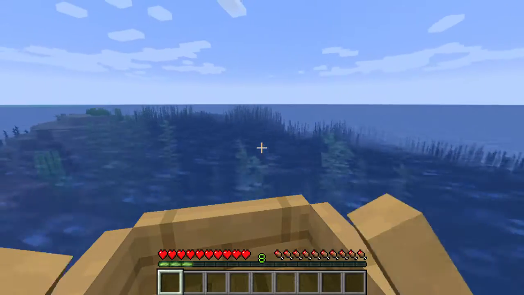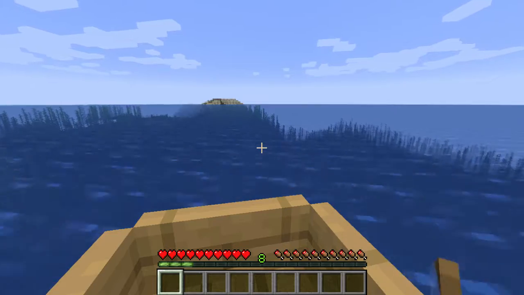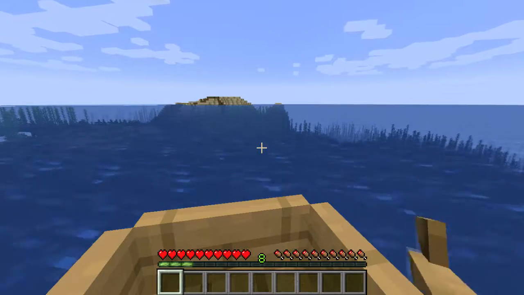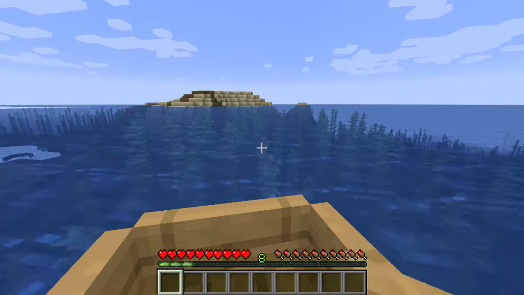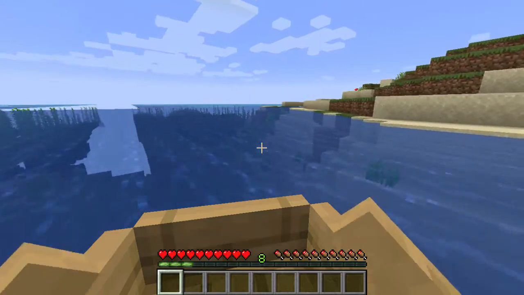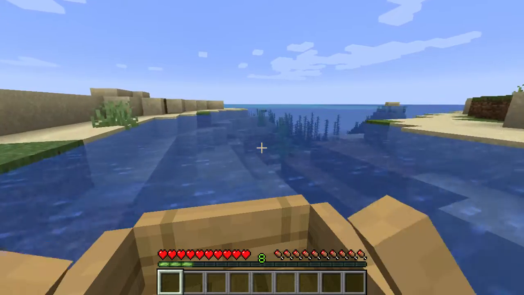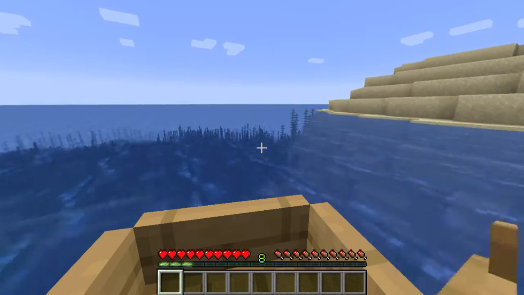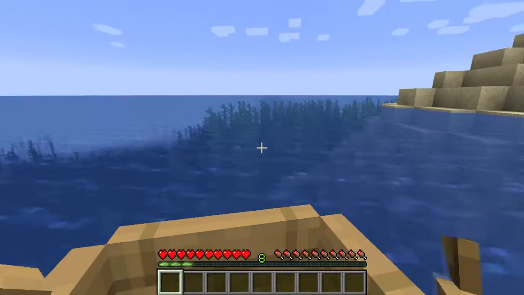Okay, you might be thinking I'm just lying. No. You see there, that's where I spawned. I saw a turtle. That's why I wanted this boat. And I wanted the turtle to be on my boat, so it makes this boat special. But the turtle just went off. So this was where I actually spawned. I should have swum. Hey, that looks like a house, you know.